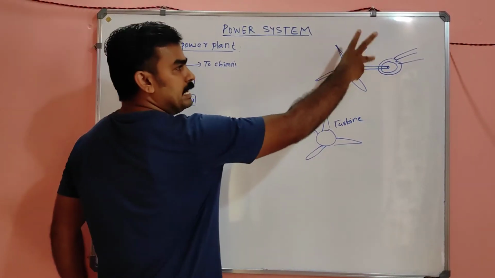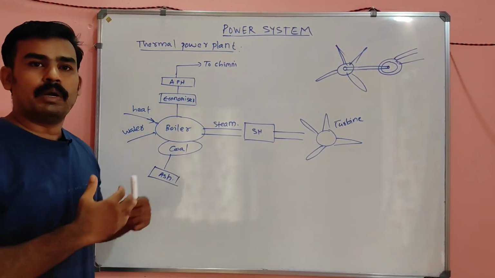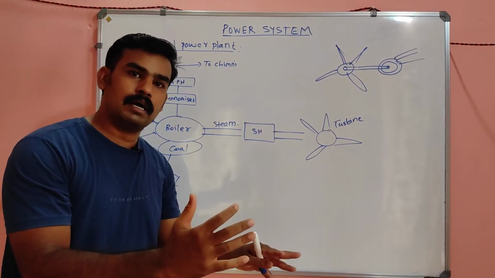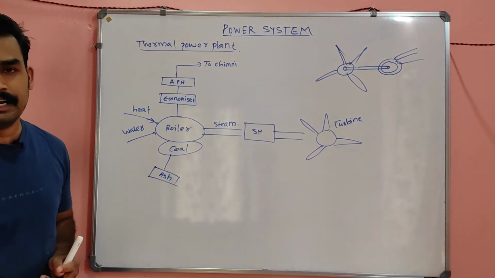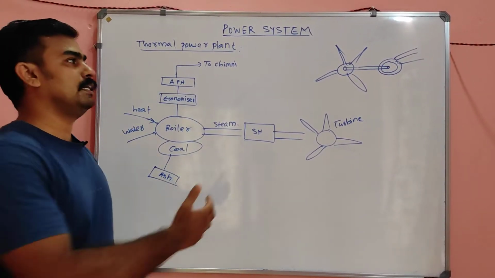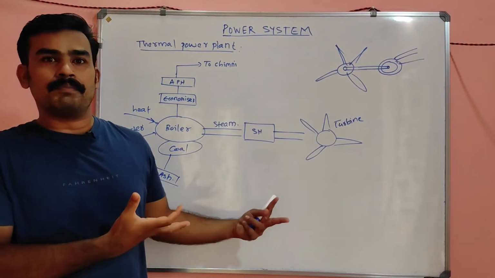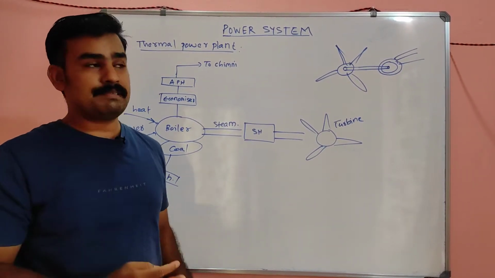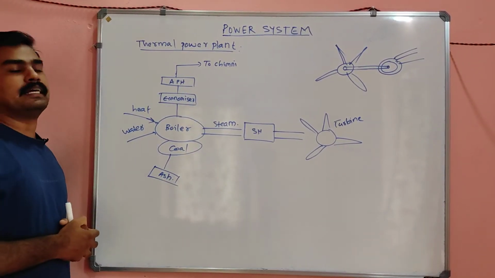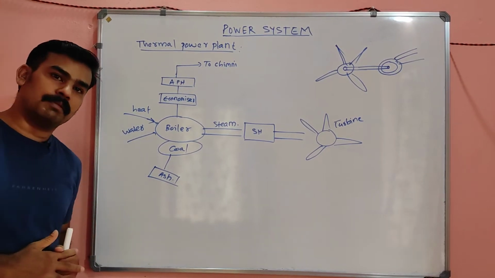If the rotating power of the turbine is provided by water, the water's kinetic energy, then it is called a hydraulic power station. If the energy required for the rotation of the turbine is from steam, from high pressure steam, my dear, then it is called a thermal power plant.